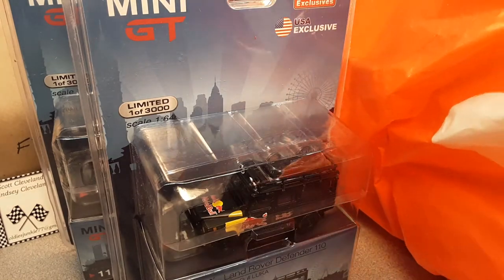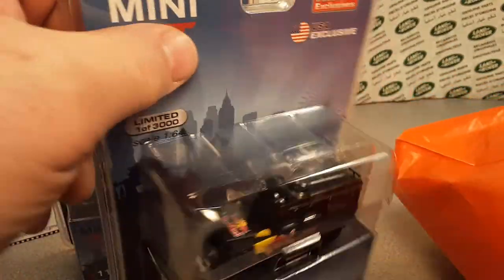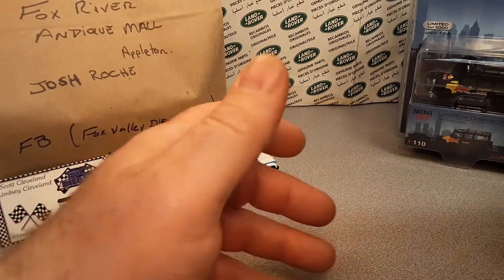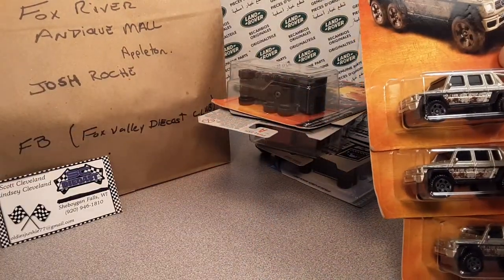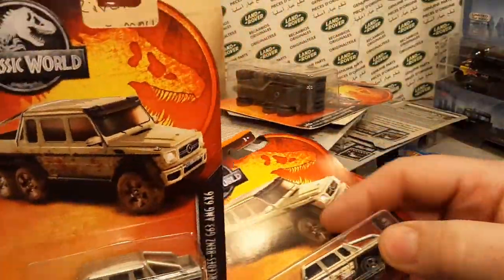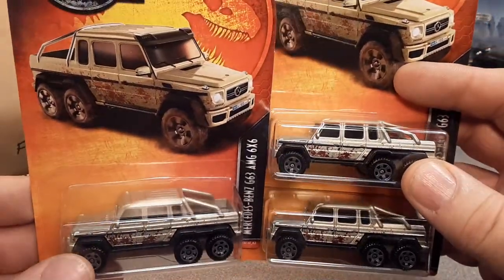All right, so this next bag is everything that I got from everybody else. Let's see if I can get this scooted around here and pull this out of this bag. I just threw this in a bag just to get it home, and yeah, so shout out to a couple more people here. Yep, all right, here we go, back in the screen. My buddy Suresh, he was there, and he decided to sell some stuff. He said, Dan, I went to the garage, and I said, I need to sell some stuff. Yeah, that was a horrible impersonation of Suresh, very kind guy. But anyway, he sold some stuff.